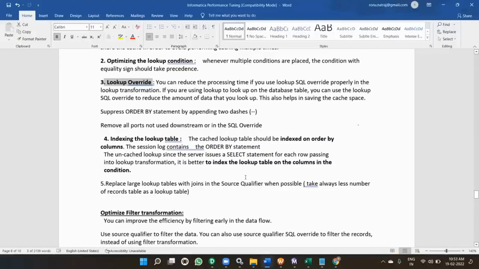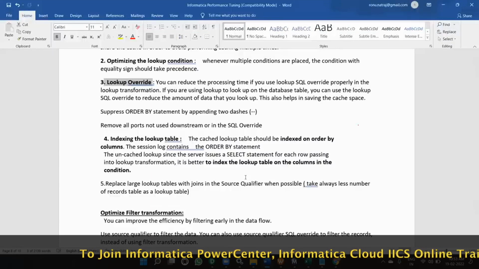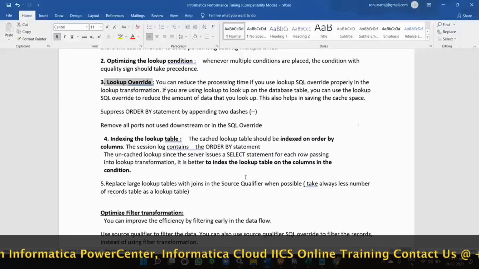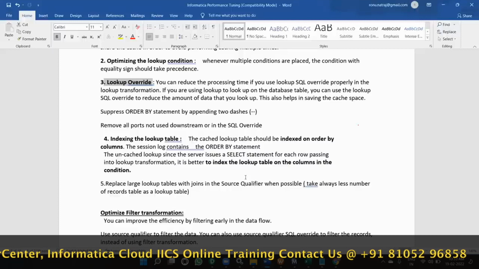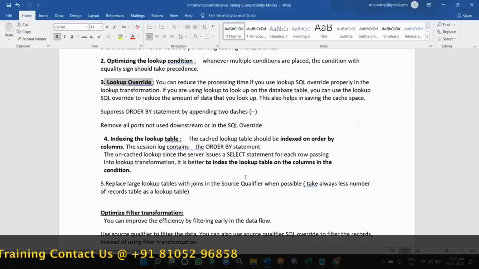Next, indexing on the lookup table. The cached lookup table should be indexed on the order by column. Which one will we normally use for order by? The condition column. So always create an index on the condition column of the lookup table.